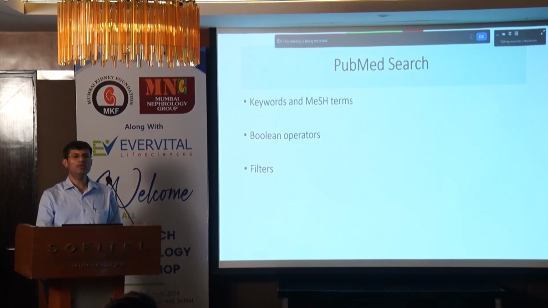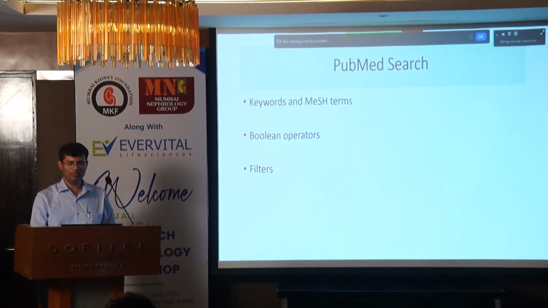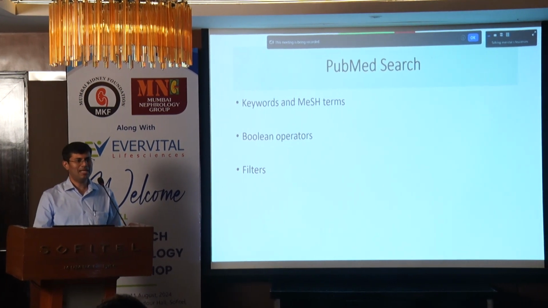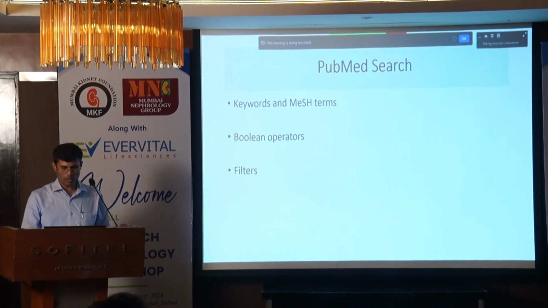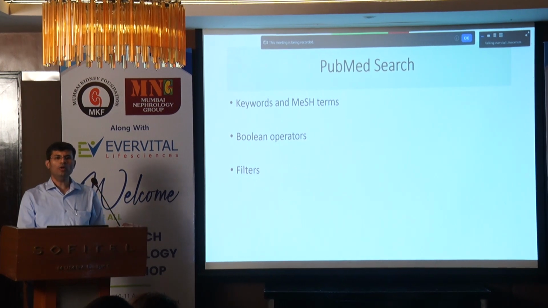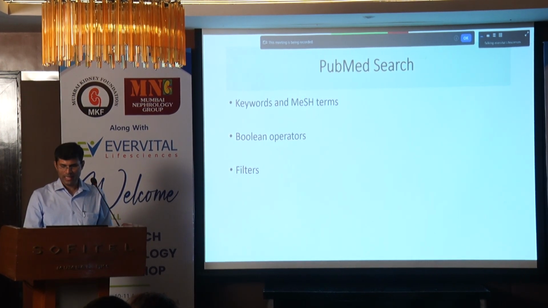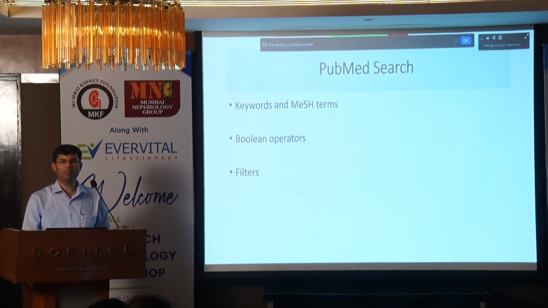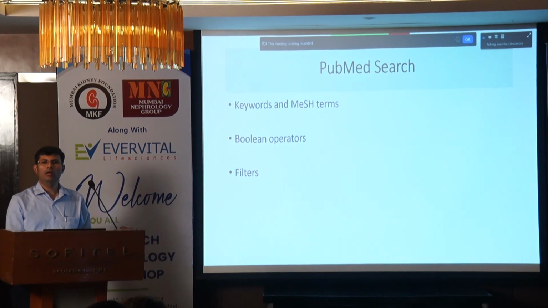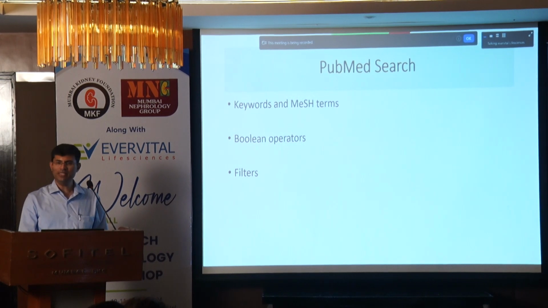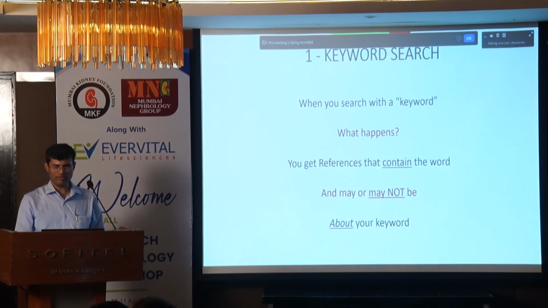What if this keyword can be refined? There is something called MeSH terms. PubMed has MeSH terms, and we'll talk about that. There's also something called Boolean operators. This is to refine our search. And there are so many filters available in PubMed, by which the list can be filtered.